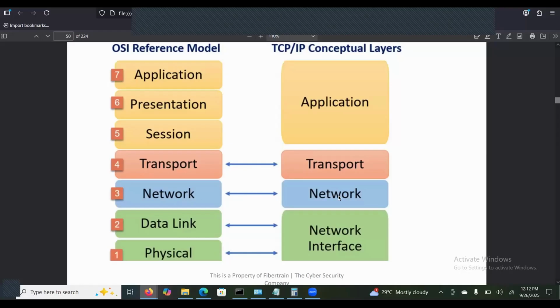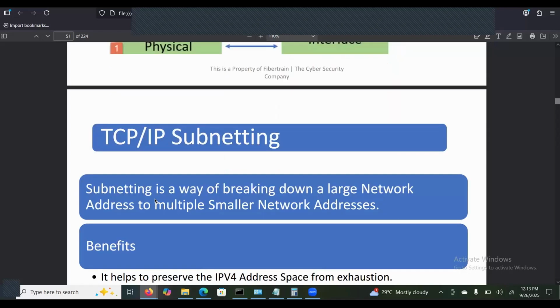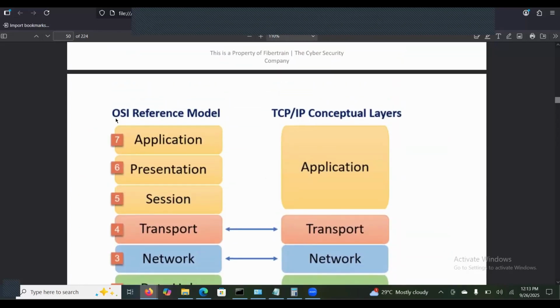Network layer is network layer, and the network access layer, layer 1 of TCP, is a combination of layer 1 and layer 2 of the OSI model. The internet layer, layer 2 of TCP, is what we know as the network layer of the OSI model.